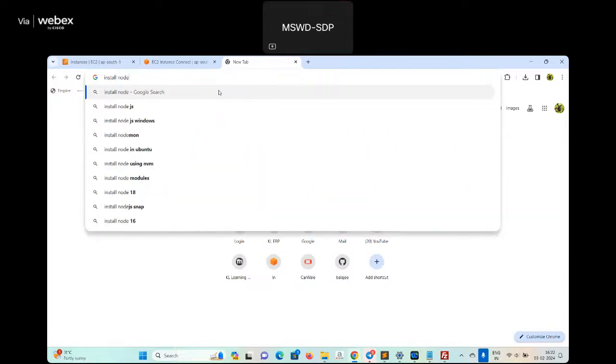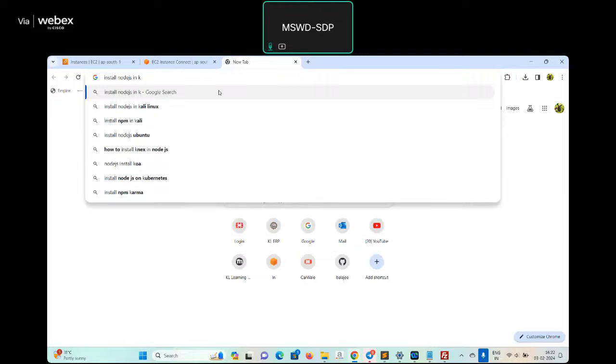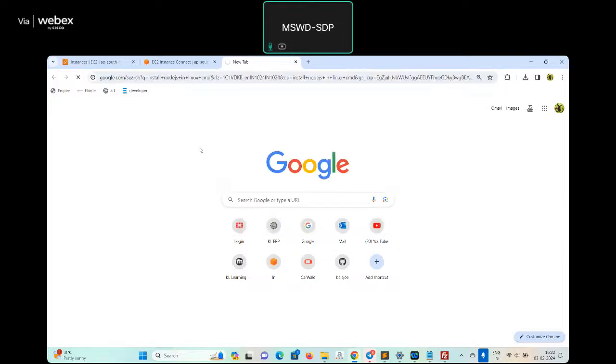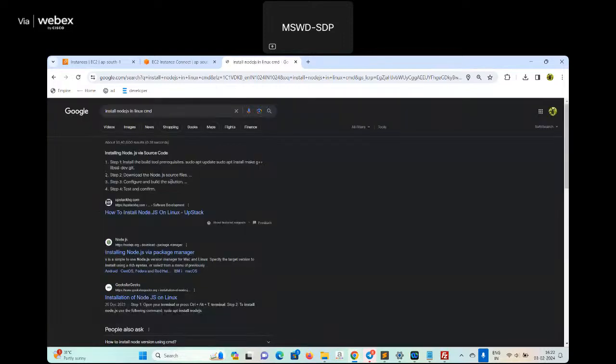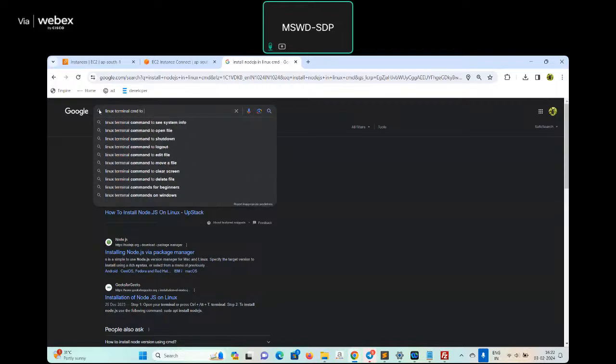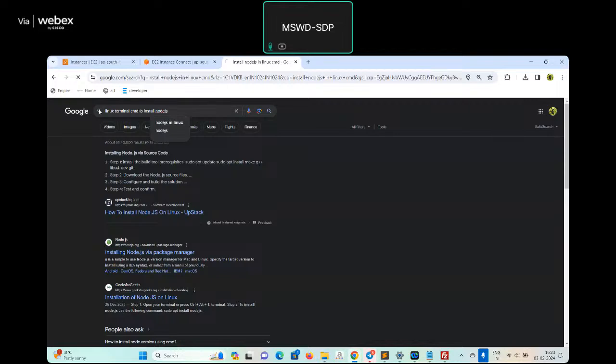Install node.js in Linux, terminal command to install node.js.